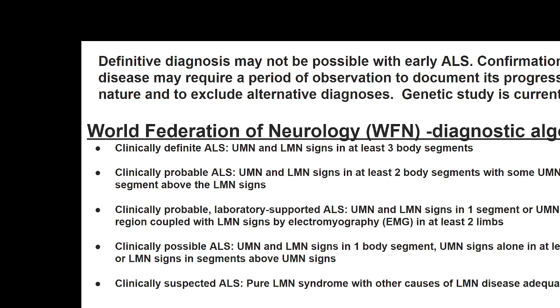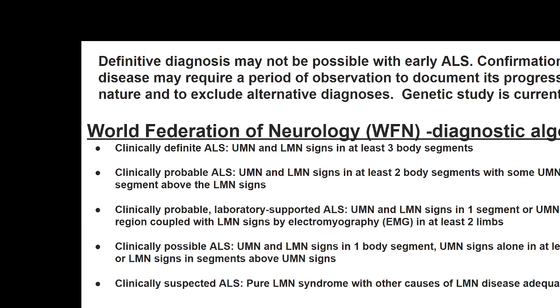In the body segments, as I told you, like the cervical, bulbar and thoracic parts, so on. There, the patient may have more severe clinical symptoms. And if upper motor neuron signs are present in more than two, that is three, body segments, it is confirmed as such. There is no test which can confirm the diagnosis of motor neuron disease. Even EMG would be helpful only in the later stages.